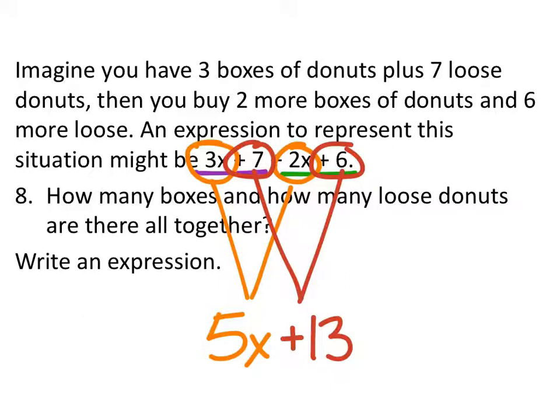Now if you wrote that as 13 plus 5x, again, it doesn't matter. It still has the same value. It's just written a little different. We're not actually able to figure this one out because, and yes, I know most boxes of donuts come with 12, even though we would want more. But in this scenario, they said let x be an unknown value. Maybe there's like a half dozen or 1 donut in the box. It's one of those real fancy ones.